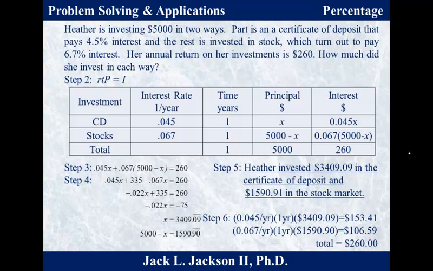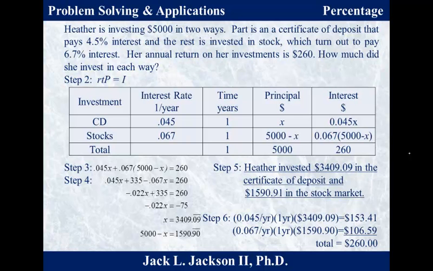Now we know that our total interest is given in the problem to be $260 in the bottom, so we've got that. And so principals add up, that's dollars. Interest adds up, dollars add up. But time and rates do not add up at all. Okay, so step 3, we add up the last column to get the bottom entry in the last column. That's going to give us our equation.